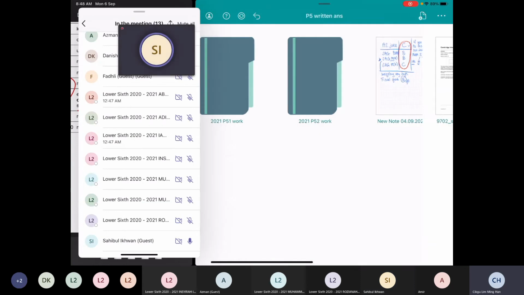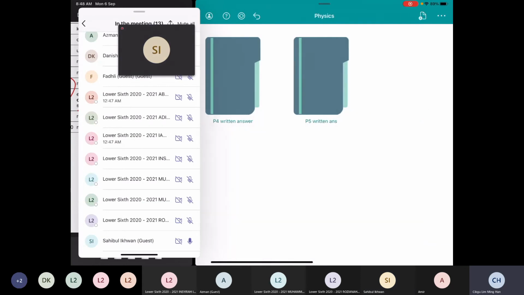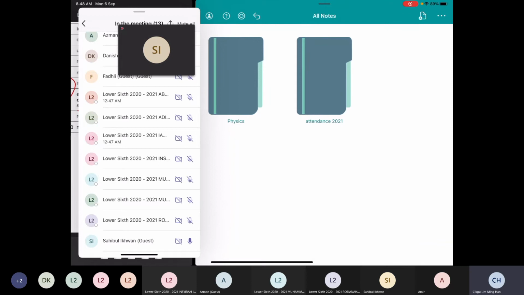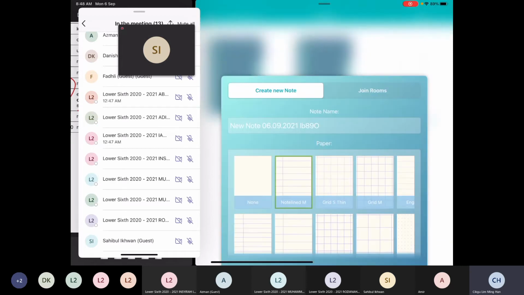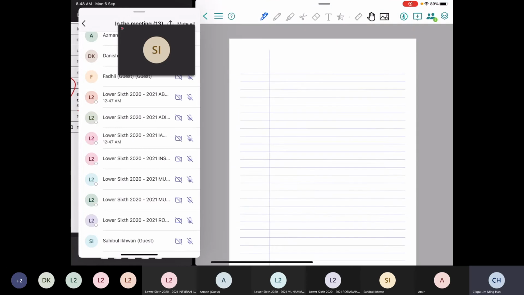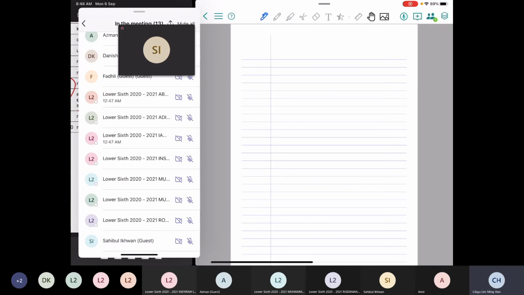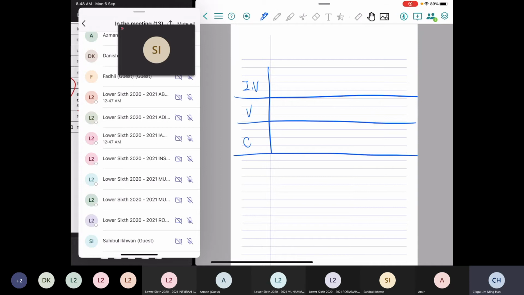Okay. For example, where is it? Never mind. So maybe you can do it like this. The independent variable and the constant. You can make a table like this, and then this is the answer, and then you can make a column here for how it is measured.